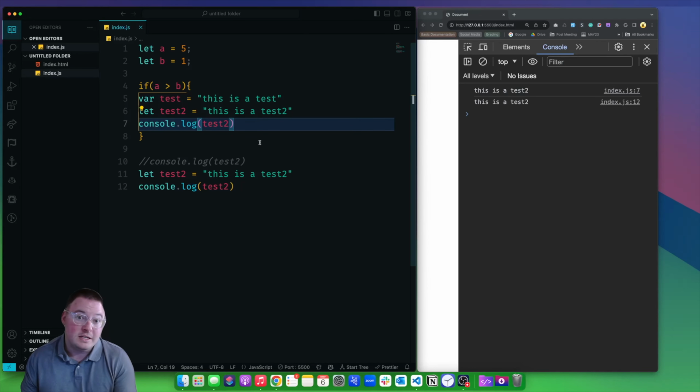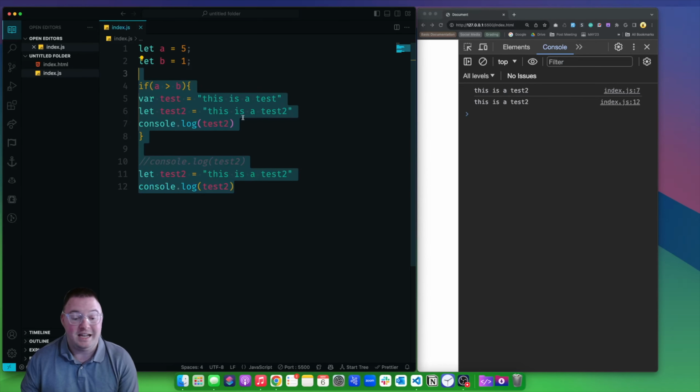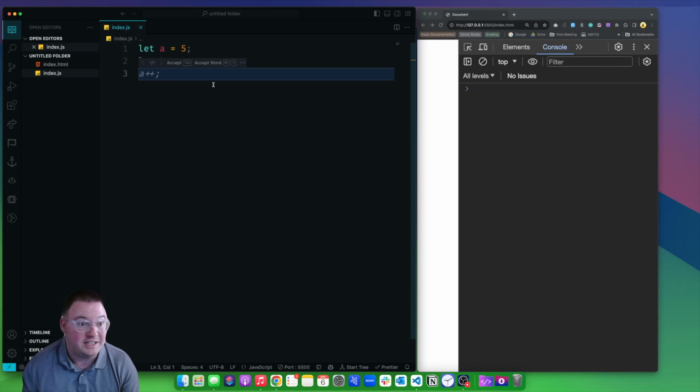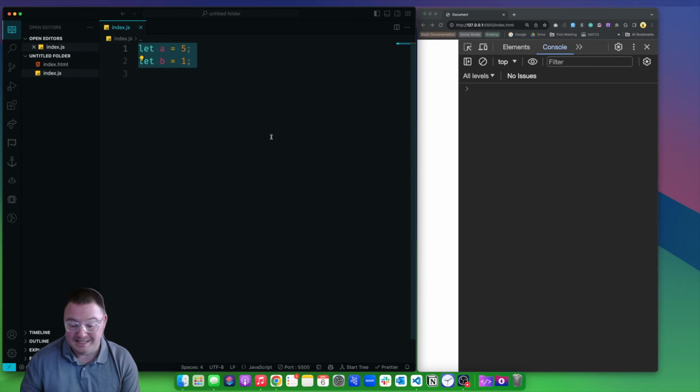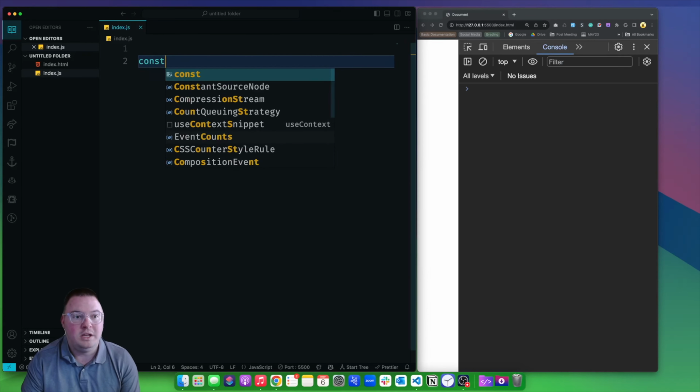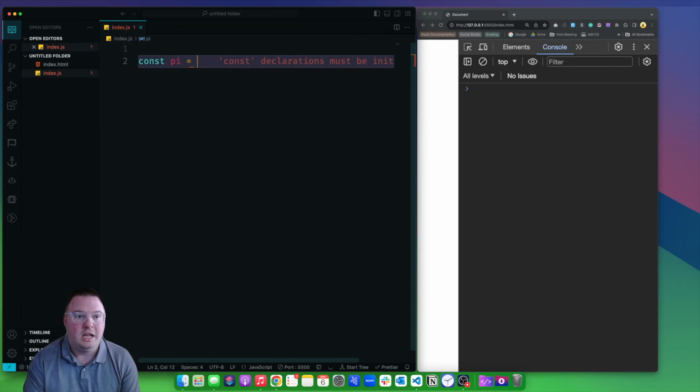Now const is a different beast. With const, we're going to declare something using that in a situation in which it is never going to change. So let's say we're using something like the number for pi. We could say const pi equals, and then 3.14. You could go on. So in this situation, pi doesn't change. It's a fixed number in math. We're never going to use something different.